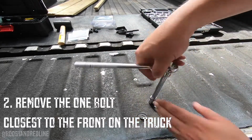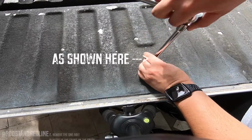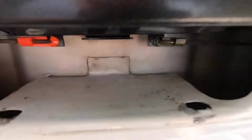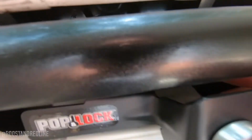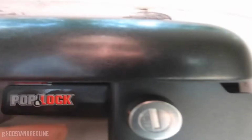The next thing you're going to do is remove one bolt out of the three in the tailgate. As you see here, the one closest to the cabin, go ahead and loosen that bolt up. So this is the idea. That one hole there is what we're going to align with this guy. We're going to have to lift the gate just a tad, and there it is. So you can see now it's lined up.